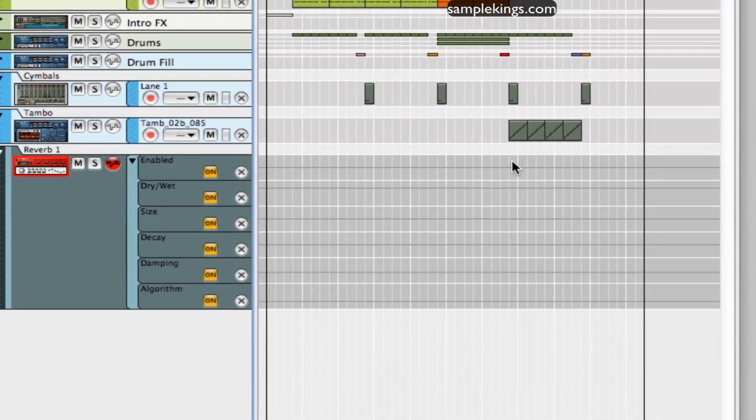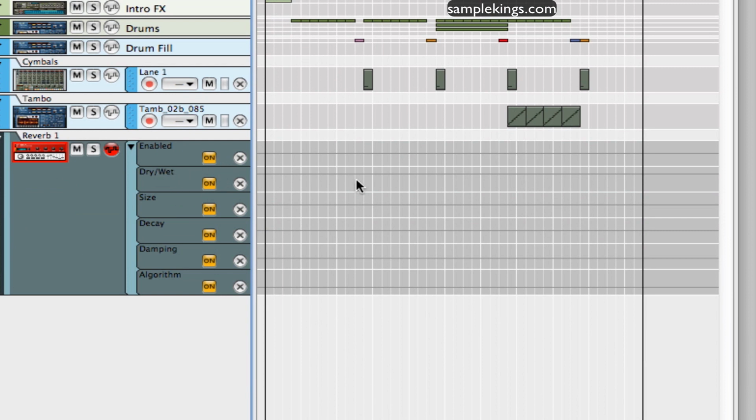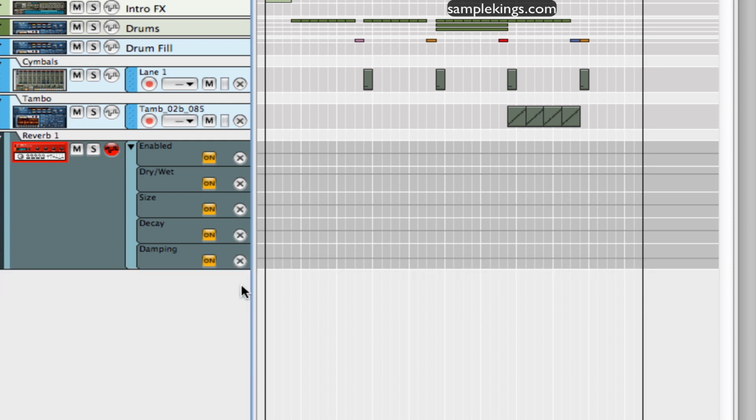I'll press OK here, and now I have the automation lanes ready to go for the reverb. And of course, this is a non-instrument device. And I can also, if I don't like, I can say, well, look, I'm not too sure. The algorithm I won't need. I cut it out. So I can get rid of lanes as I go along or add them back later on too if I'd like to.